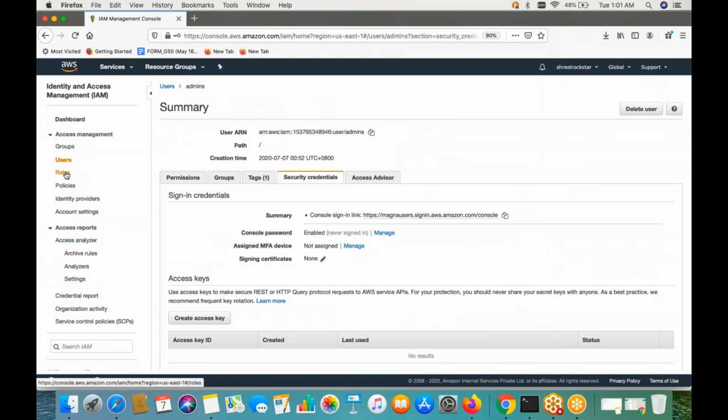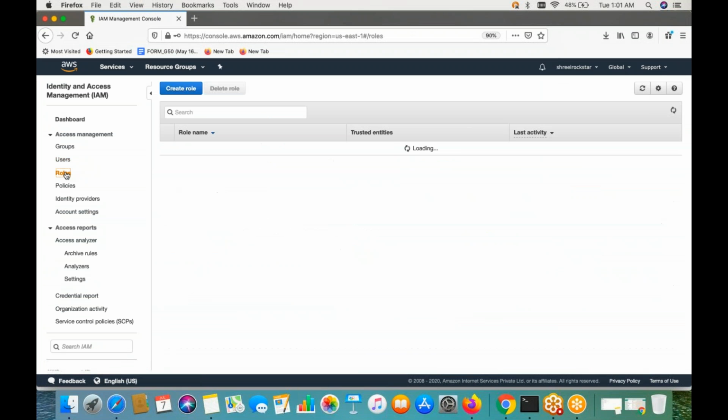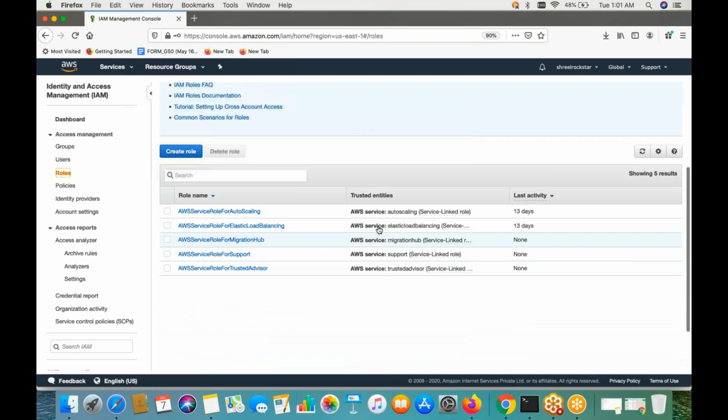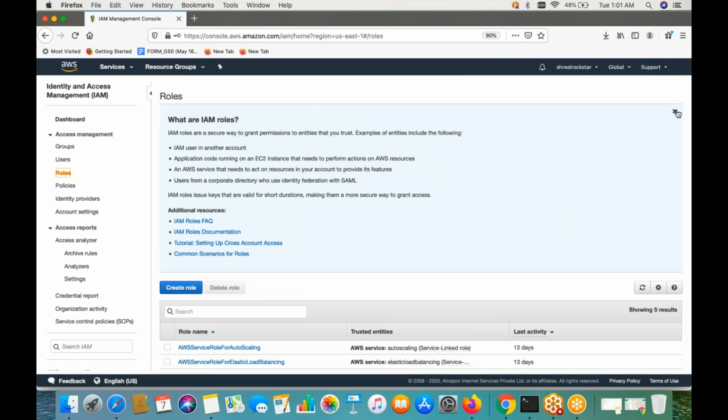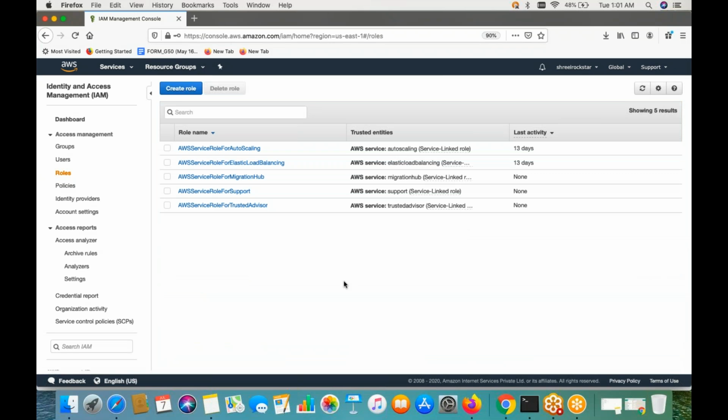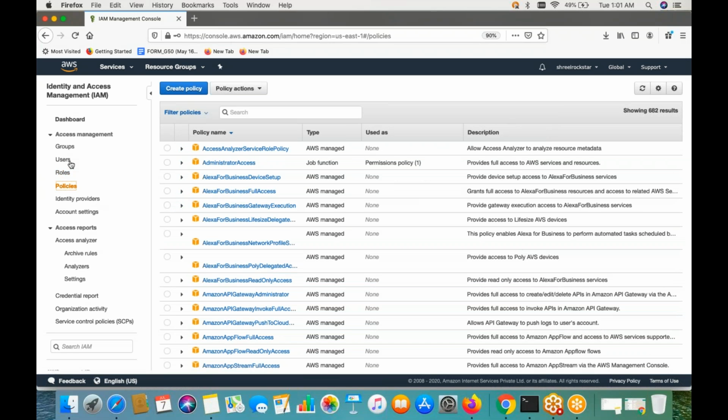Guys, there is another section, which is roles. Now, what are roles, right? I have explained that day that there are two types. One, we are assigning a policy to a user, like admin access or RDS access; it is totally based on the policy.